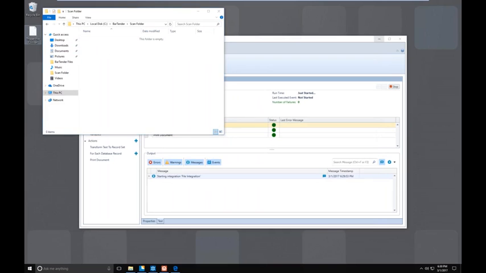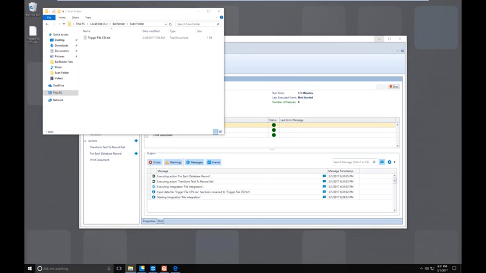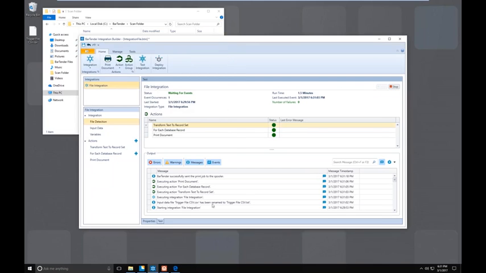So let's close this out. Let's copy it, and let's paste it into our directory. We'll notice that the integration picks it right up. It's going through all the actions that we just programmed it to do, and then we're waiting for it to complete. We'll notice that it has changed to .text. It hasn't changed to .failed, which would indicate that we did something wrong. And then if we go back into our output dialog, we see that it went through all the actions, and then it successfully sent the print job to the spooler.